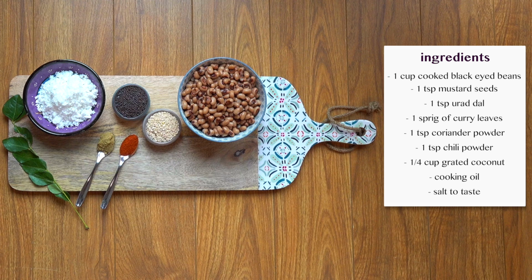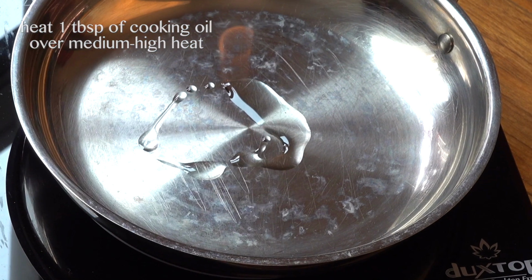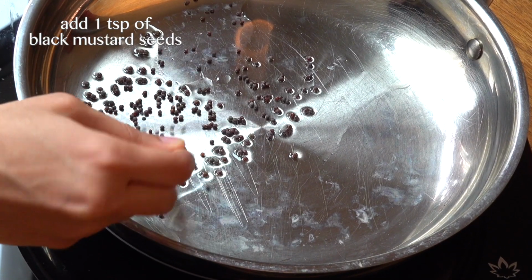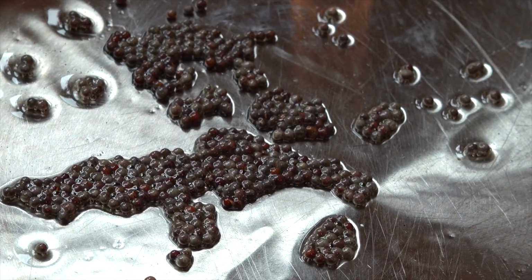So here I have a pan on medium-high heat to which I've added around a tablespoon of cooking oil. You can use any oil of your choice as long as it's flavorless. To this, I'm adding a teaspoon of mustard seeds, and I'm going to wait for the seeds to start spluttering.